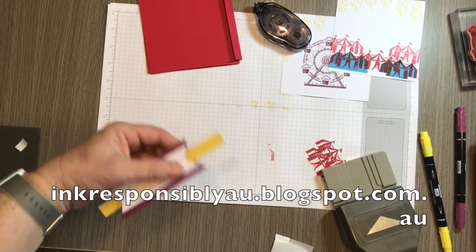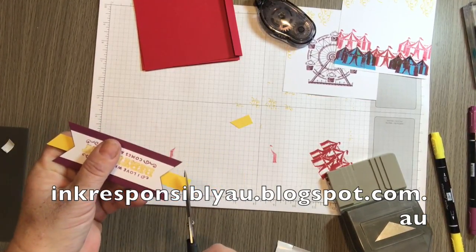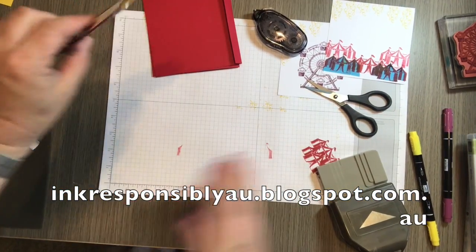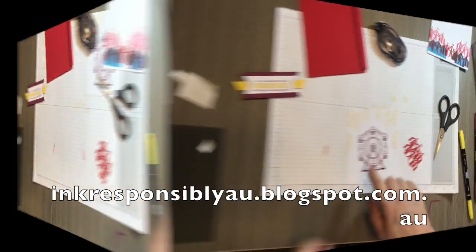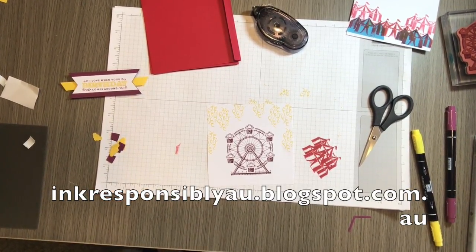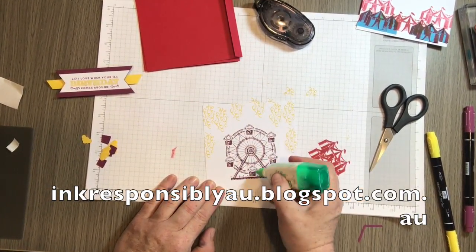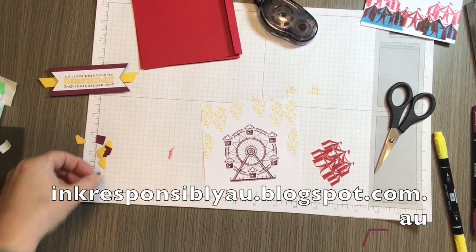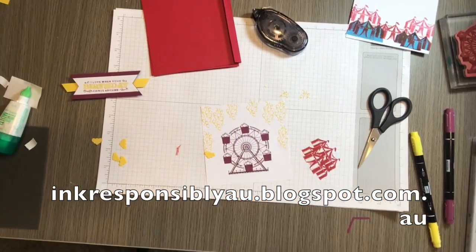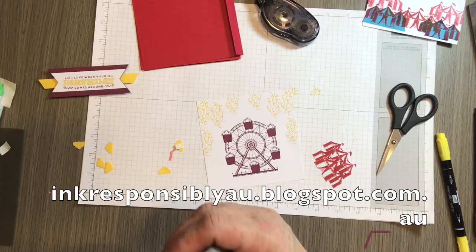Then I can just trim that down. So there's our sentiment. And just to finish off the inside here, I have a few of the die cuts from the Up and Away Thinlits, and I've just cut them out in Daffodil Delight and Rich Razzleberry. So I'll put these down first. And then just a small foam dimensional on the back of these.